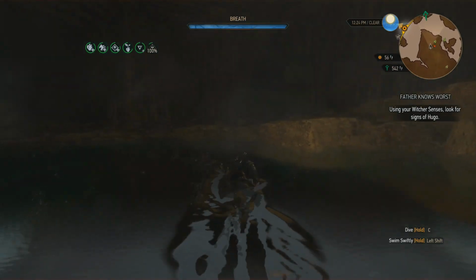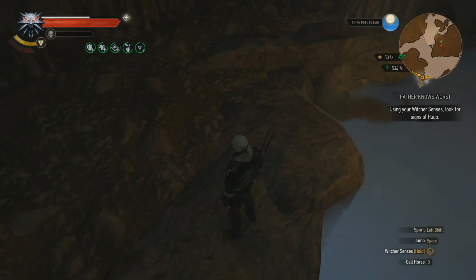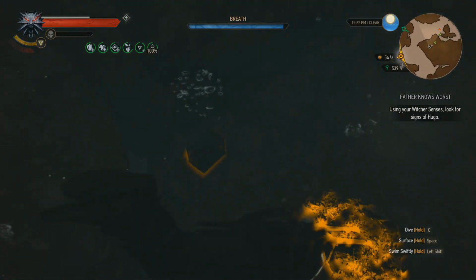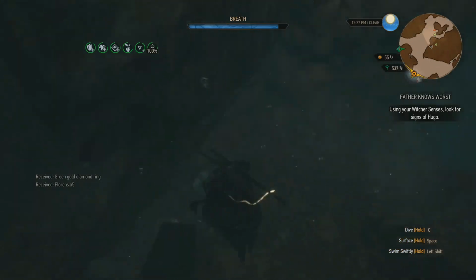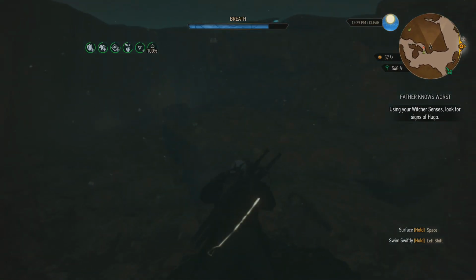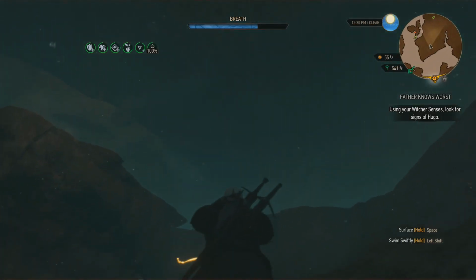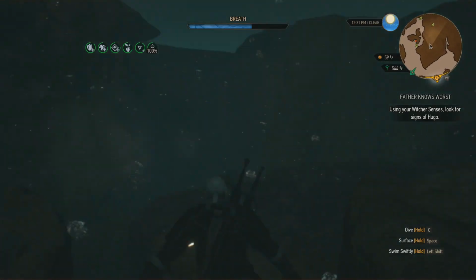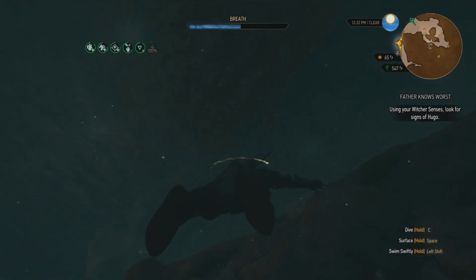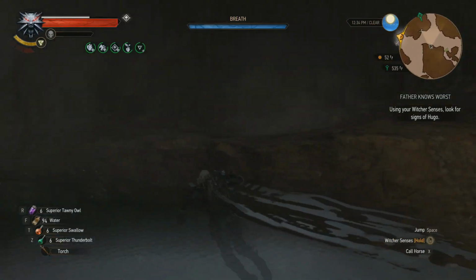All right, now let's get back on land before my Quen runs out. There we go. And, I don't know, let's dive into it one more time, because I think there is still more stuff. Yes. Right, I don't see any more chests at the moment. So let's just go back on land. Oh, yeah, I need to be careful.